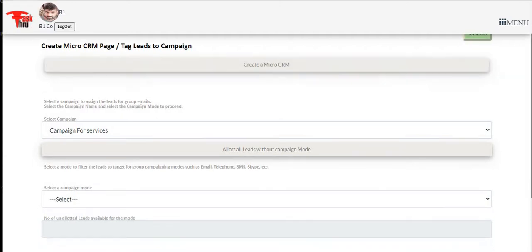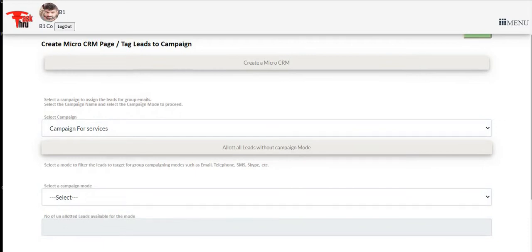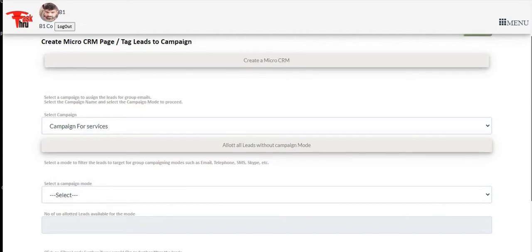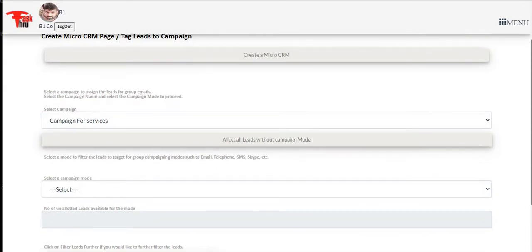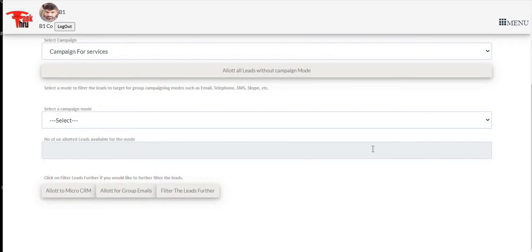So basically these distributors will get a window access to the organization's entire CRM records, pertaining only to the leads of their district or their operational area. And then we have other advanced options, like group emails. In group emails, we can filter the leads based on various criteria, let's say the locality, the salary range, or any number of criteria. Any unlimited number of filters can be employed on your entire lead list.